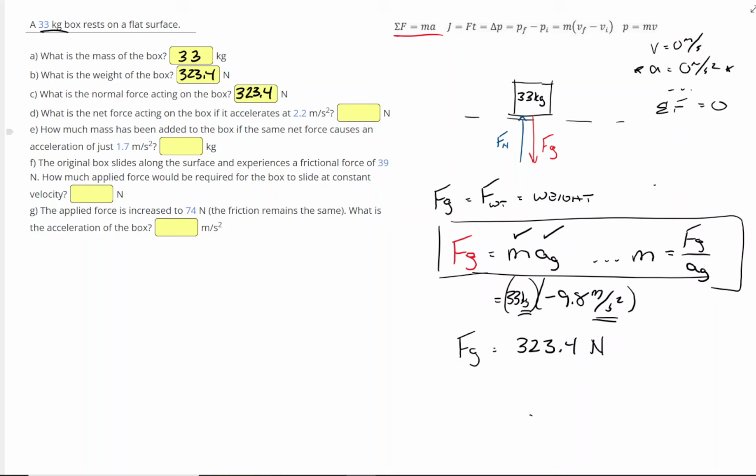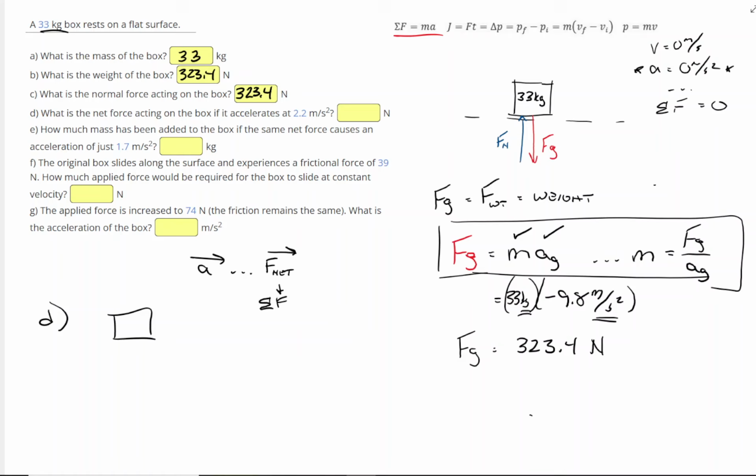Now it says, what would the net force be on the box if it's accelerating? That's a different scenario now. So I'm going to redraw my free body diagram, D. I'm going to draw the box, and I'm going to give it an acceleration. It could be moving or not moving, but it is accelerating. Let's say it's accelerating to the right. Therefore, there must be a net force, F net, also to the right. F net is the same as the net force, the sum of the forces.